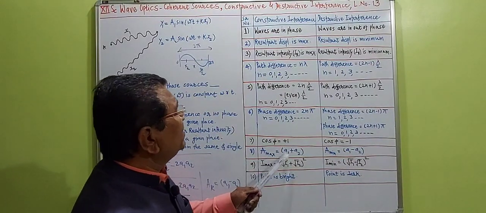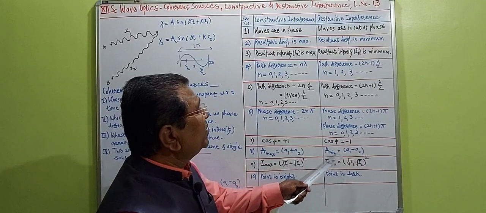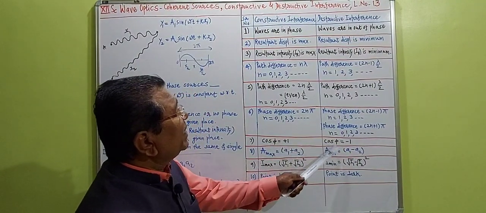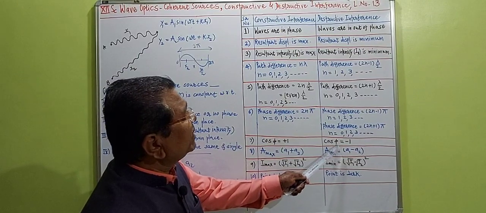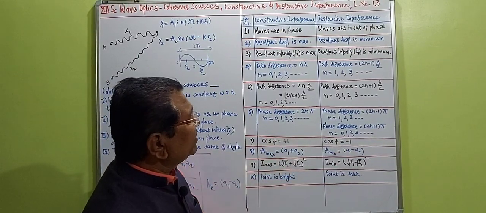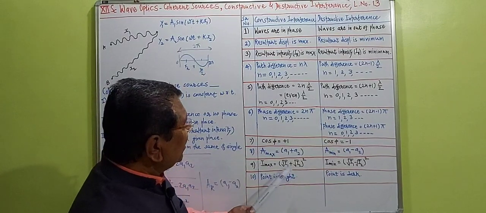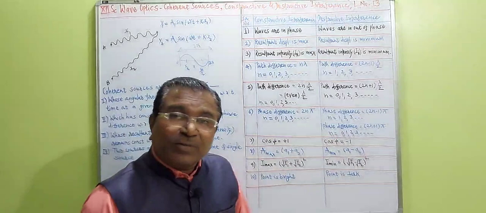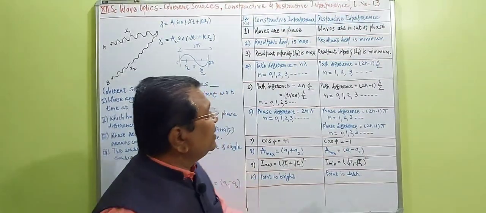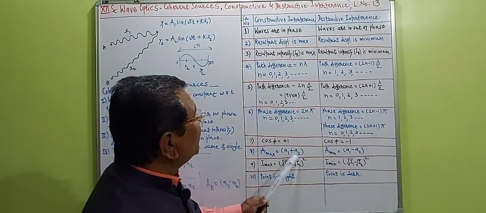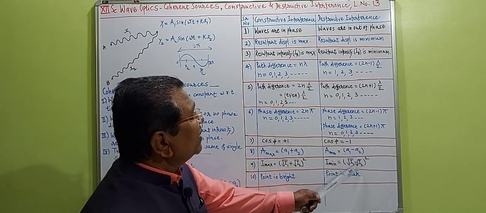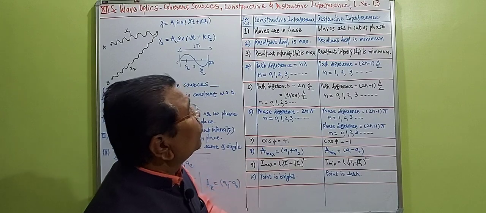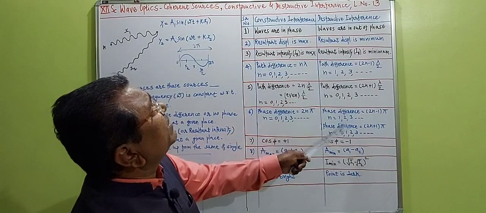So A maximum is equal to A1 plus A2 and A minimum is equal to A1 minus A2. For maximum, cos phi is equal to plus 1. Phase difference phi is equal to 180 degree, so that cos phi is equal to minus 1. Similarly, I max is equal to root of I1 plus root of I2 bracket square. How that comes? I have already told you. In similar manner, instead of plus sign, here we get minus sign. I minimum is equal to root of I1 minus root of I2 bracket square, and the point is dark. Only this point is remaining.